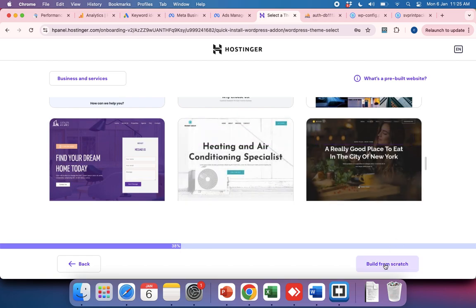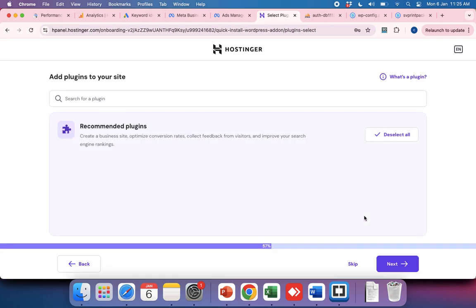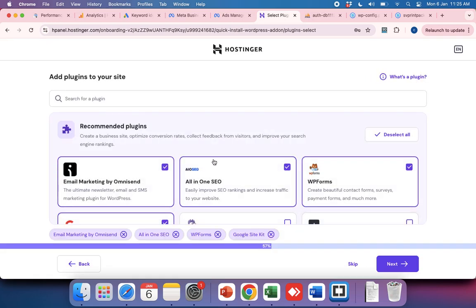Okay, so build from scratch, and this will be the default theme for your website. Let me keep it default. Okay, let's go with it. Recommended plugins. While you are starting your Android phone or iOS phone for the first time, it might suggest recommended apps. Download Redbus, download Big Basket. It's your choice, right? And you can download any of them at any point of time as per your need. Correct? So the same is the case here.